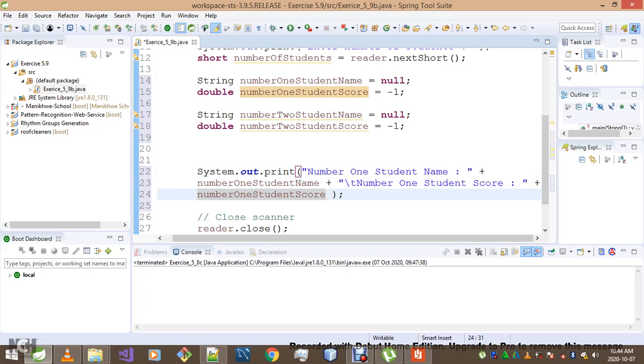What I then want to do is one and the same thing for number 2.